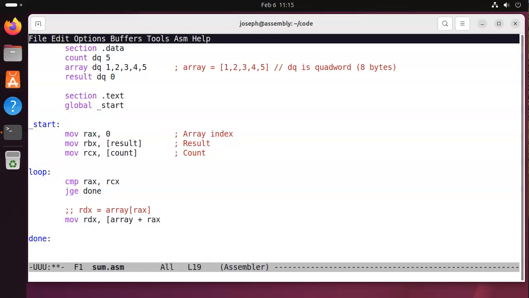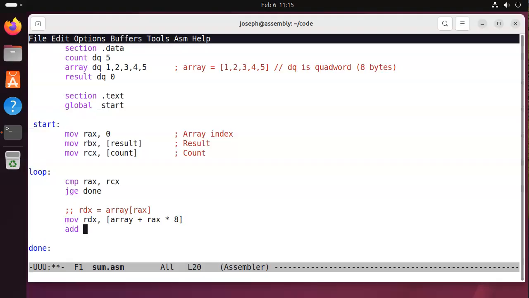And the offset is RAX times 8. Now, why is it times 8? Well, RAX is individual bytes, and these are not bytes. These are quad words. They're 8 bytes each. So this would be originally 0 times 8. And then when it's 1, it'll be 1 times 8 plus the array. So that's their offset.